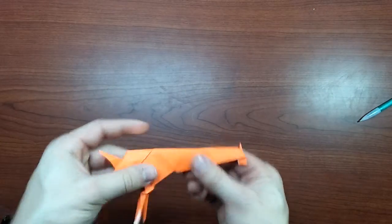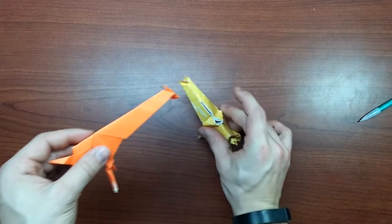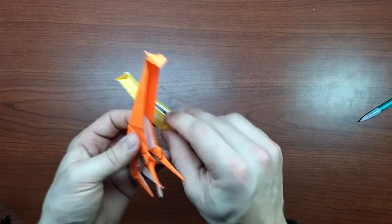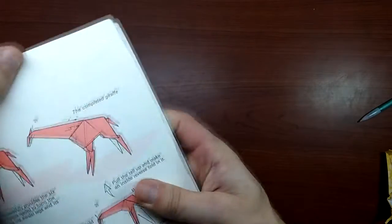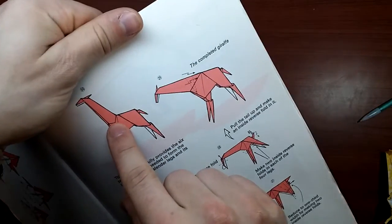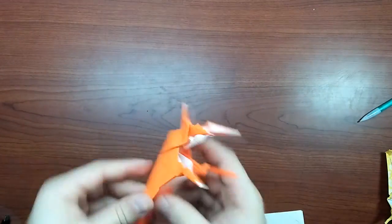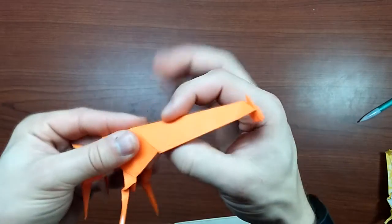All right, guys. So we're back. We are again trying to. I want to show you how to do this step without ripping it. So, just to prove to you that I'm not wrong, this is the final step. It wants you to put the neck on the outside of the body, but that rips the paper. That just completely rips the paper.